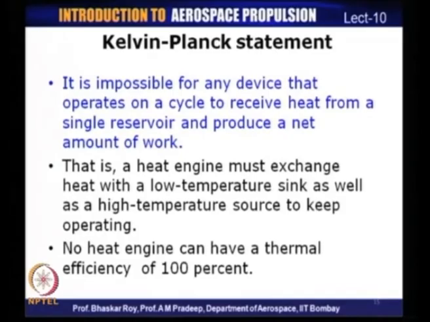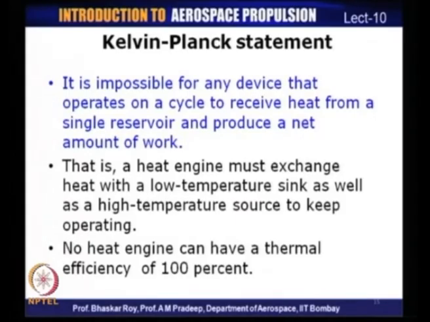of work. So, this basically means that a heat engine must always exchange heat with a low temperature sink as well, because it cannot just operate from a high temperature source and generate a net work output. It has to interact with a low temperature sink as well. So, this immediately means that there has to be a Q out from the system, that is, there has to be a heat rejection from the system, and therefore, no heat engine can have a thermal efficiency of 100%.